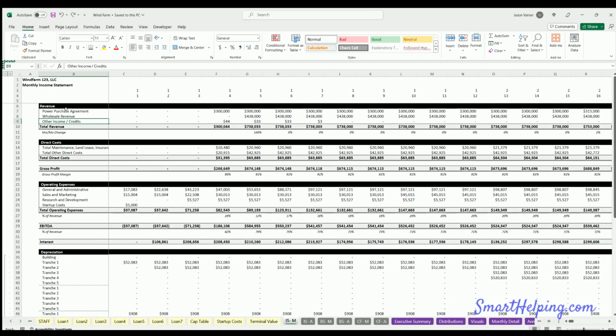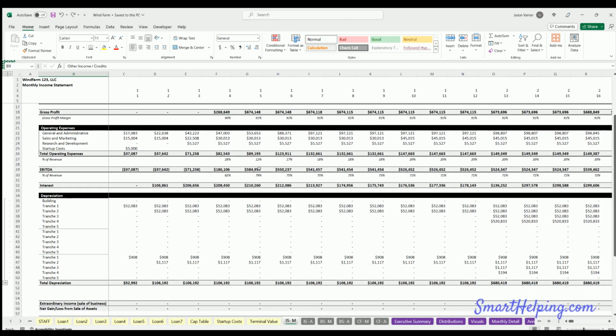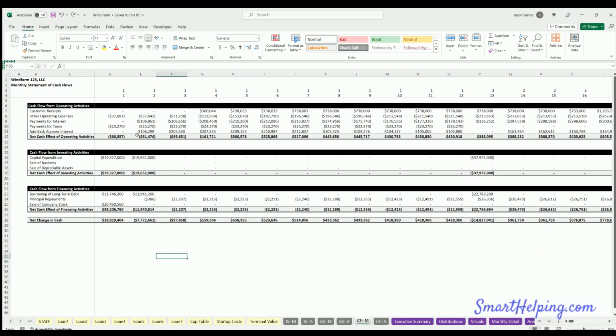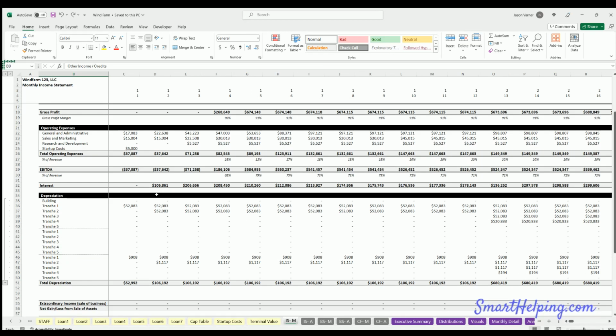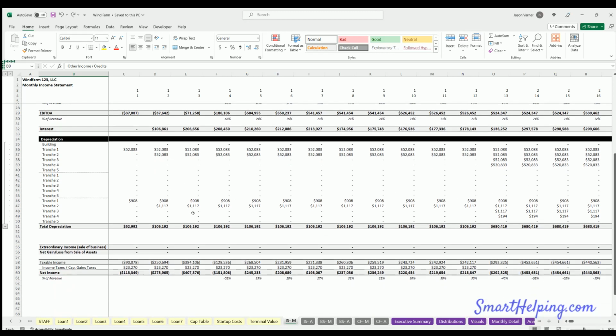So your different revenue, direct costs, gross margin, OPEX, corporate overheads, EBITDA, which is earnings before interest, tax, depreciation, amortization, interest expense, and this does include accrued interest, but you'll see on the cash flow statement that's added back, so we balance out on the balance sheet and we have the right debt liability amount. So interest, depreciation expense, taxable income, income taxes, and then net income.